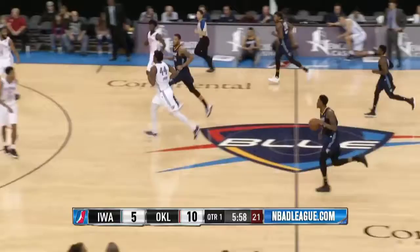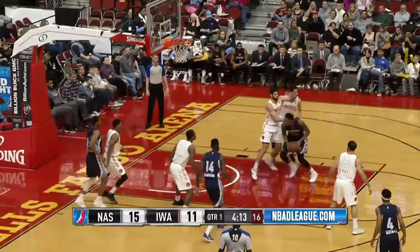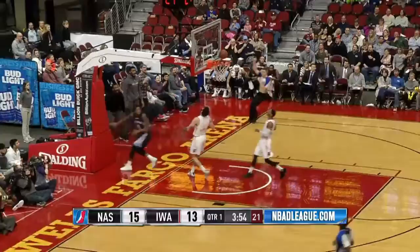Jarrell Martin off the bench with his second rebound, and both teams struggling from three-point range — Oklahoma City 0 of 3 and Iowa 0 for 5. Iowa comes down and gets the easy layup. Martin, oh, beautiful up and under with the left hand! Jarrell's really been playing well before that one timeout.